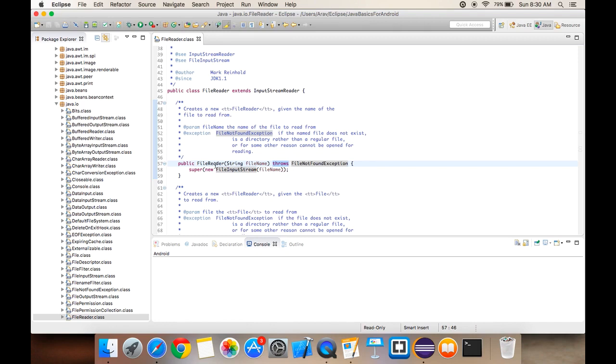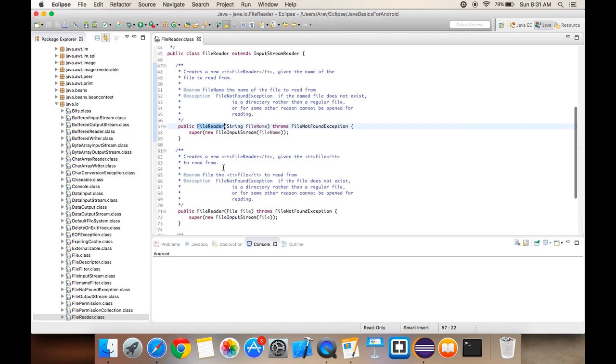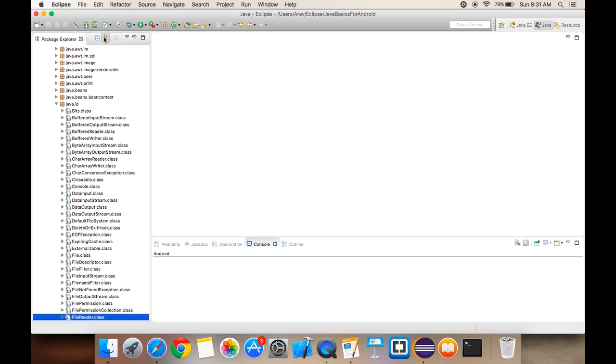One example is this FileReader constructor could be used in thousands of places, right? Wherever you want to use it. And in all those places, you may want to handle the exception differently. So this constructor or any method need not really think about what are the ways the exception can be handled. You can just throw the exception from the method and let the caller decide how to handle it. That's basically the concept.